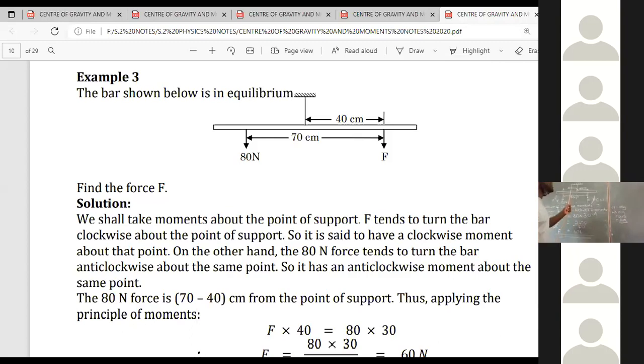What is the force that we find in stretched strings? Can someone remind us that force? Tension force. The type of force we find in stretched strings is tension force. This string is stretched, so it has a tension force within it. Let's call it T. Suppose there was another question saying find the tension in the string. Just include it in your notes. I just want us to quickly do that.